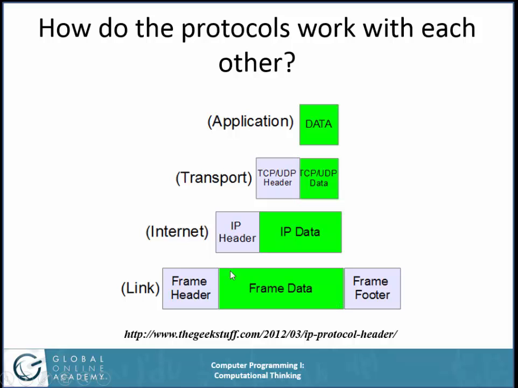Well, what's this data? All of this data, the frame data at the link layer, is at the IP level, the network level, consists of an IP header and IP data. So what was data to link is both header and data to the IP layer. This IP header has the IP addresses of the source and the destination, a few other fields, and then its data that is packaged up. Well, what's its data? Its data consists of either a TCP or UDP packet, which has a header that might identify which port it's going from and to, plus the data. Finally, that data is what goes to the application.